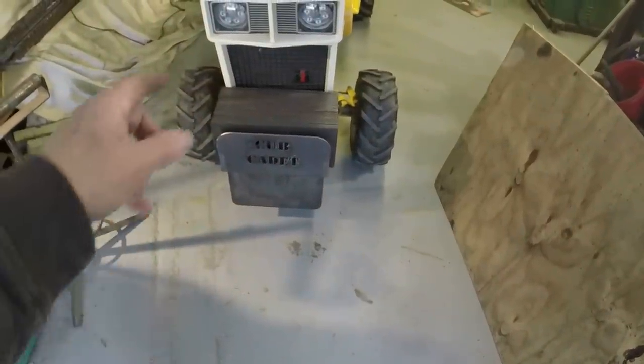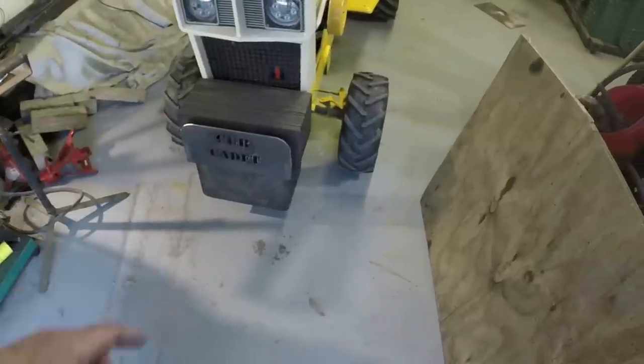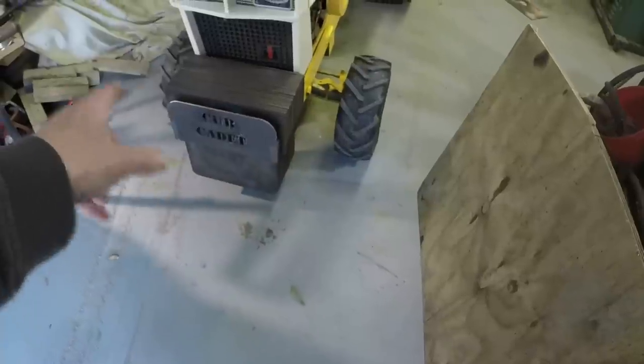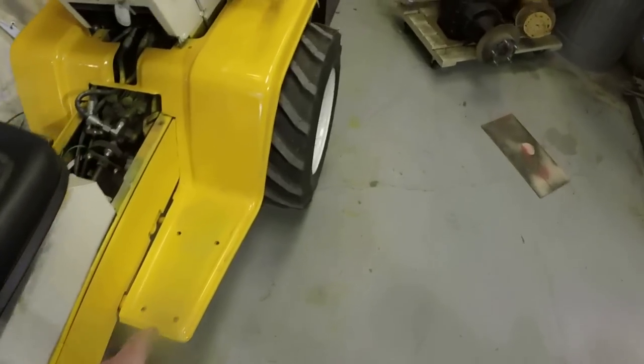I get a nice day outside, lay them out on a couple of sawhorses, stretch between a couple of sawhorses and prime them all. I think I'm just going to paint them all black and paint the Cub Cadet thing on the front yellow. I've got to put the footrests back on. I took them off.